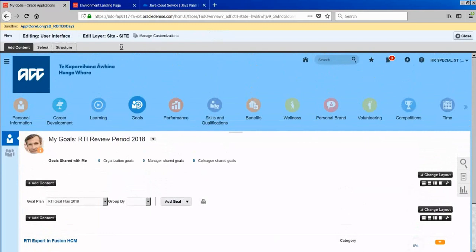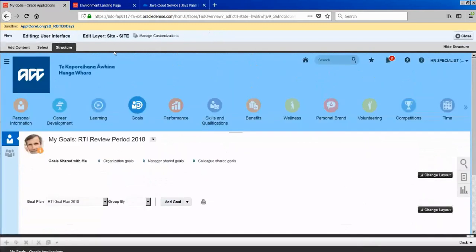And the last one is structure. Structure is the same as the source view. In the structure also, you can choose what region or field you wanted to modify, and you can do the modifications accordingly. You can modify the add goal. If you don't want to keep it as add goal, you want to make it some different name, you can go and do the modifications. We can do all those things. Okay, this is a page composer.